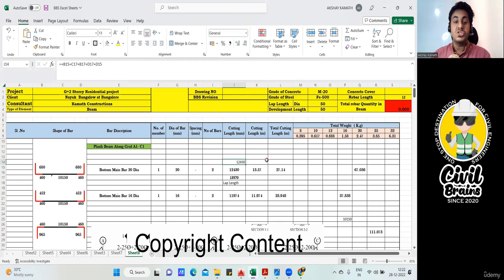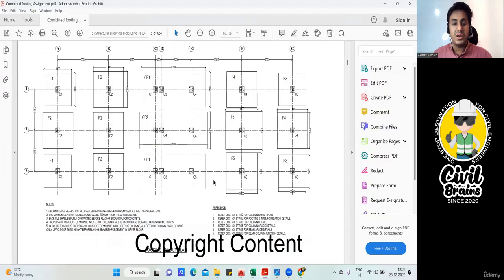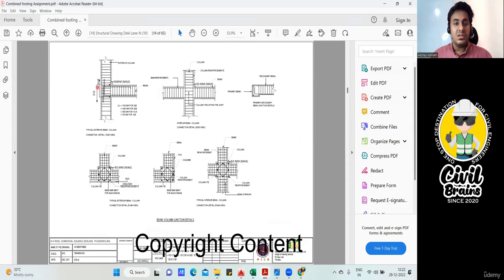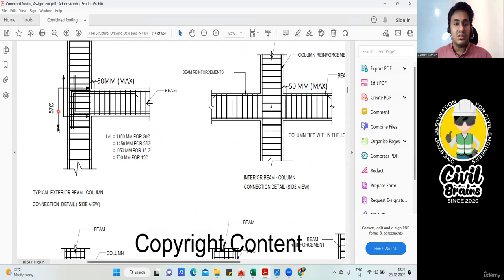You'll ask me one question: what about the bend deduction? Bend deduction is not required. Since we are directly taking it this way, and since we are taking 57 times the diameter of the bar, see why bend deduction is not required? For the very same reason. These people have directly given that this is 57 times the diameter of the bar. This is called your development length. Here the bend deduction has already been applied, so you don't have to do the bend deduction.